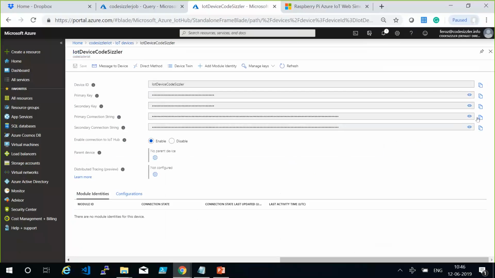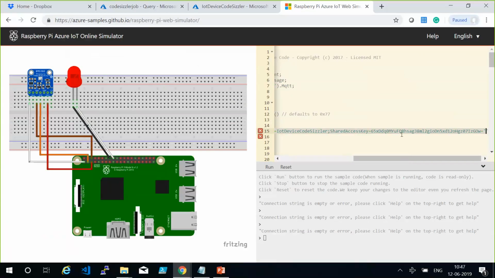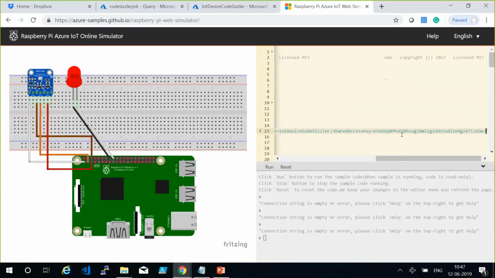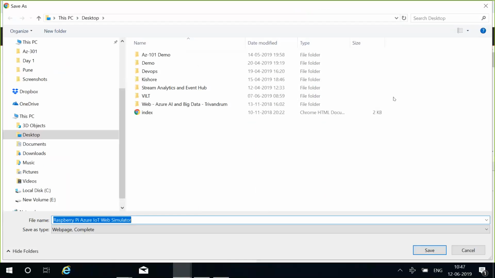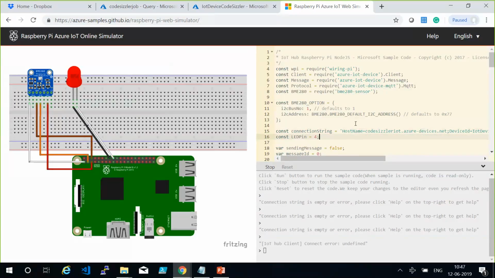Let's copy the connection string from here, and I will use that. Primary connection string, is it copied? Connect error: undefined IoT hub client. The client has been defined here. I don't know why we are getting this.